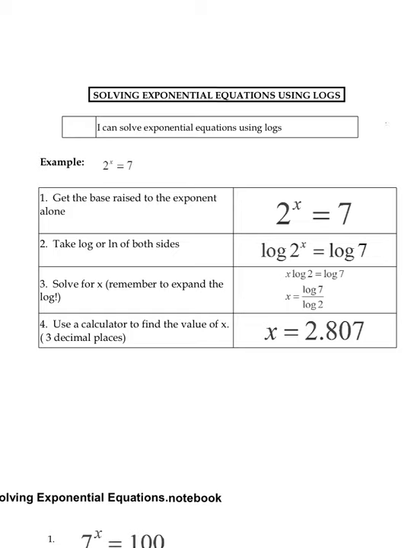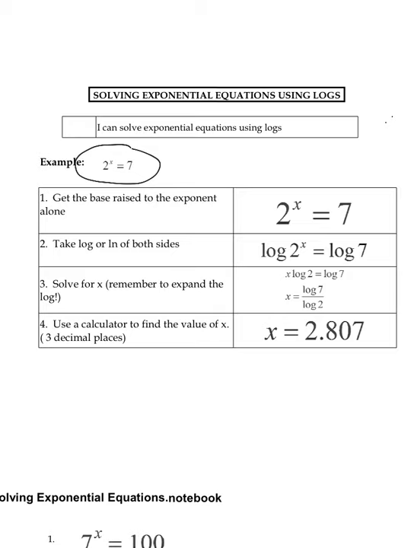If I give you a problem, 2 to the x equals 7, you cannot do this problem without a calculator. If I asked you 2 to what power equals 8, you know the answer is 3 because 2 times 2 times 2 is equal to 8. Let me change the example: 5 to what power equals 125? You know that 5 to the third is equal to 125 because 5 times 5 times 5 is equal to 125.